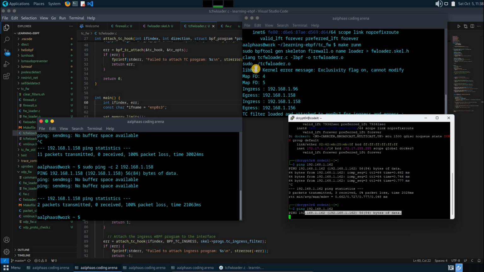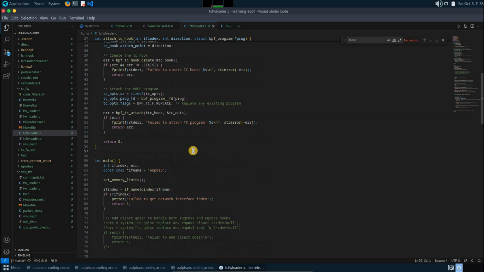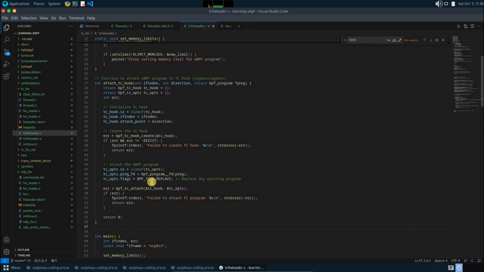And see, this is a thing I have mentioned already. The kernel error message that is showing here is not affecting my application. I don't know what exactly that error means. The only solution I got was to replace the existing hook, and I did it using the replace macro. So that's how it works.